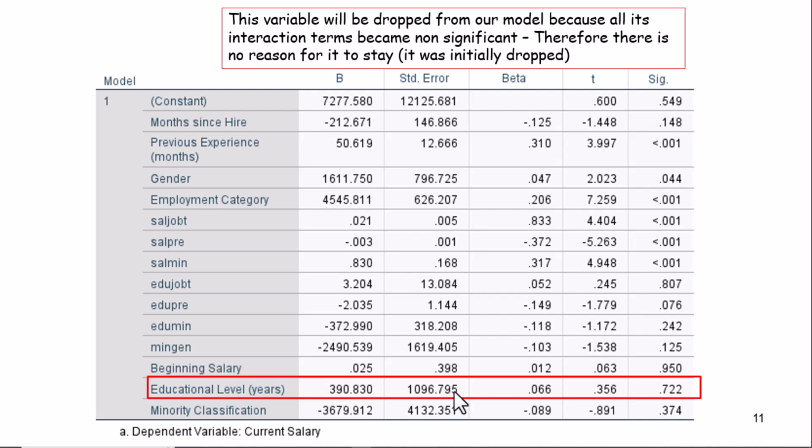Remember, it had been previously dropped because it is non-significant. We brought it back because it had an interaction term which is significant. But when we tested it, the interaction term together with education level was non-significant. So we are going to drop it, meaning we are also dropping education level.